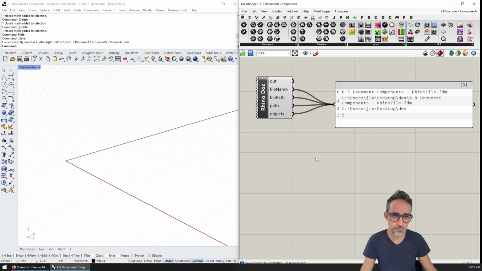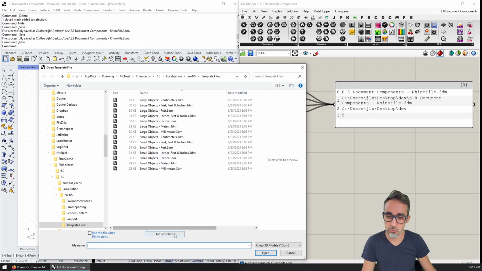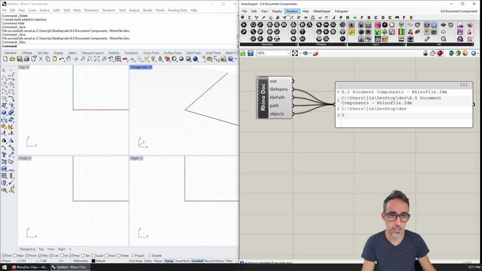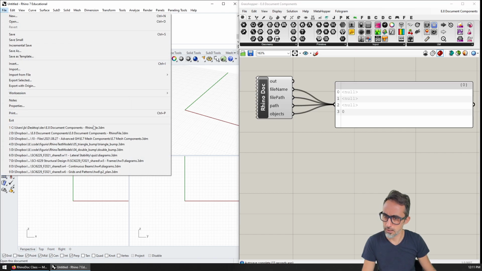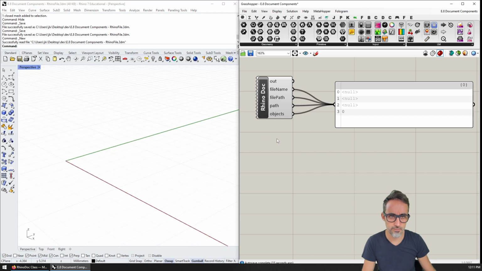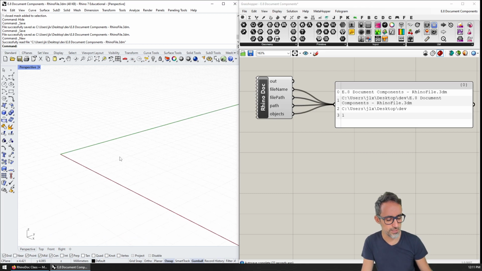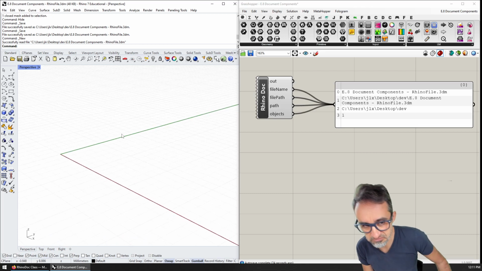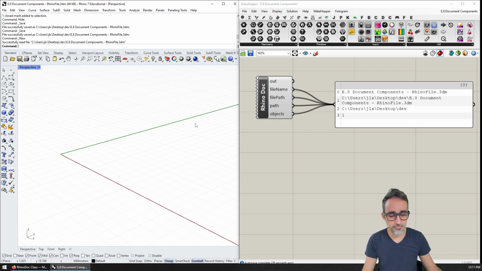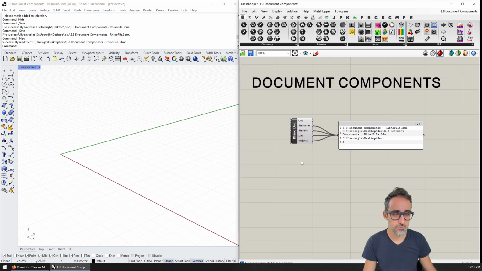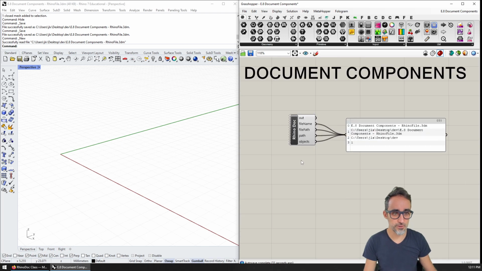But I wonder, if I close this and open it again, do I still have 5 elements? That is not no template. I'm going to recompute, and you can see that there are no elements. I'm going to load the previous file, recompute, and I only have 1 element. So it looks like there's something about those elements remaining in memory or in the table that's kind of strange. Anyway, that was properties for the Rhino document.